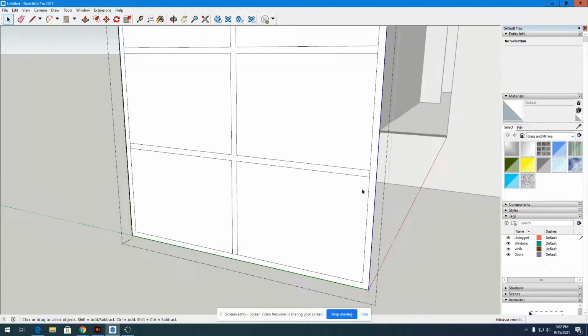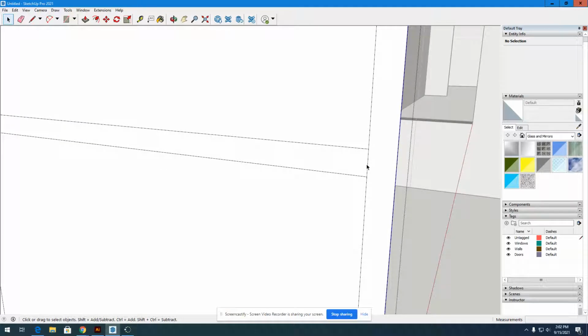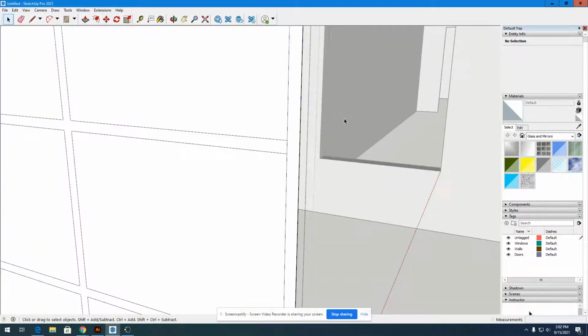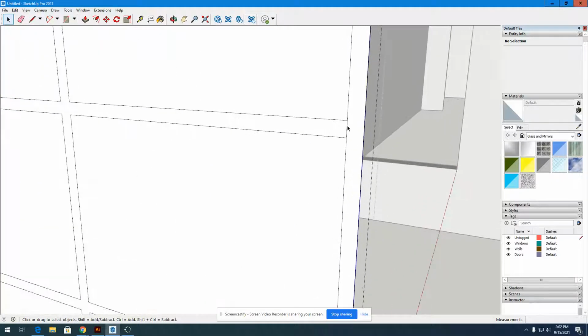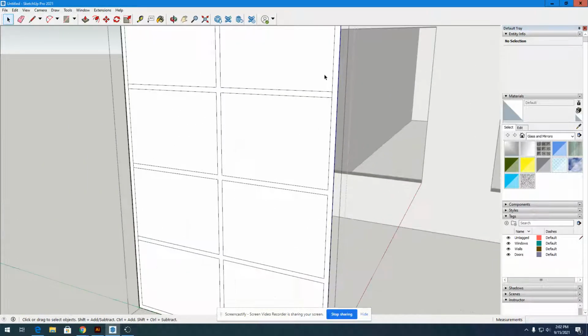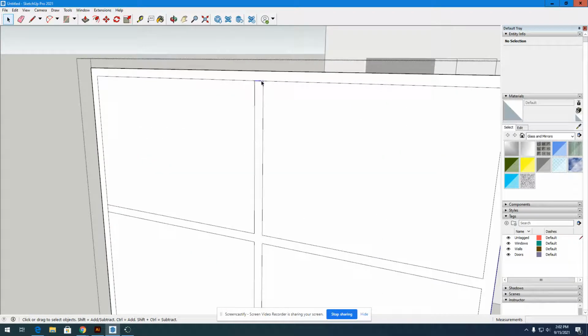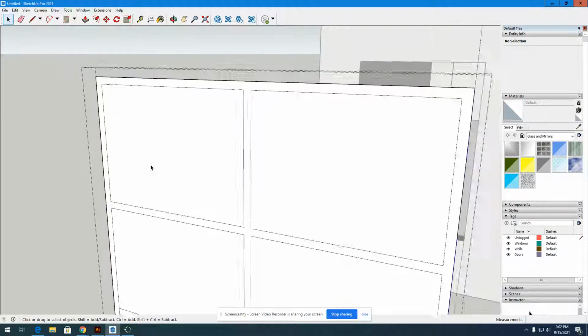We can also delete the edges over here, and on the other side as well.